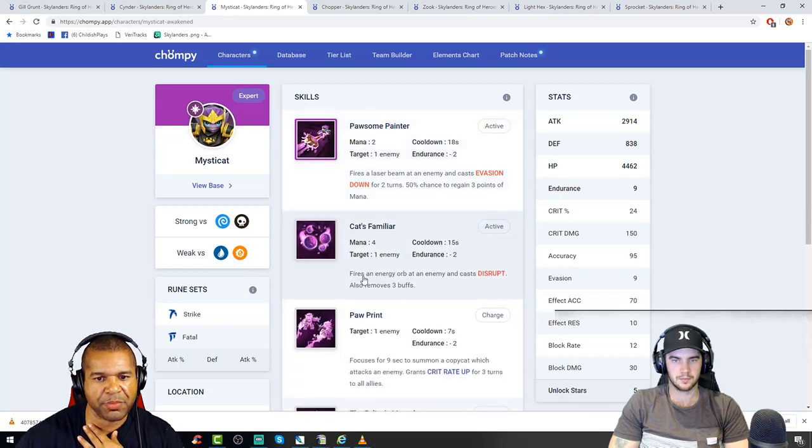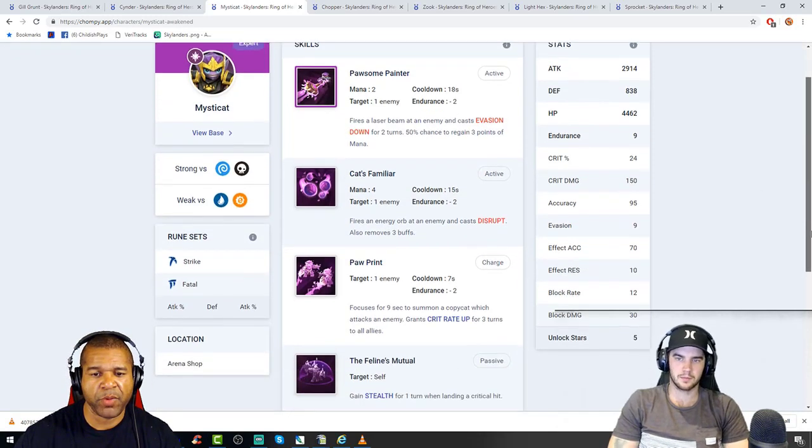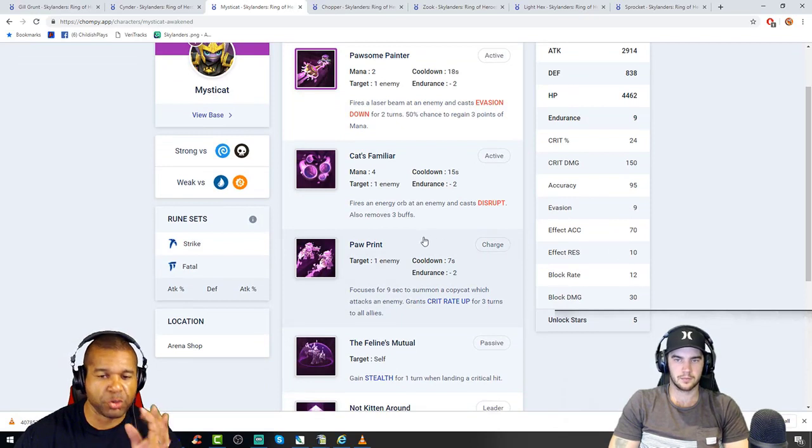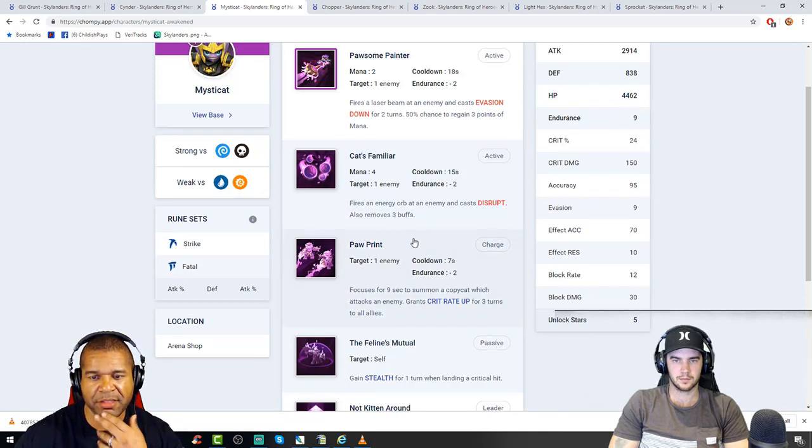Now the next one, Cat's Familiar, a 4 mana cost with a 15-second cooldown. This one is going to be the disrupt ability that we're looking for. This one provides a disrupt, but also removes 3 buffs. So really nice combo right here. Again, you're going to see this quite a bit when it comes to certain bosses. Maybe not just in the Guild of Age, but maybe we'll find some in the Mirage Tower or other types of events that Contours might be bringing away here. The lack of strippers right now is just not there. And a unit like this that not just strips 1 or 2 but 3, tied to this ability is actually pretty cool.